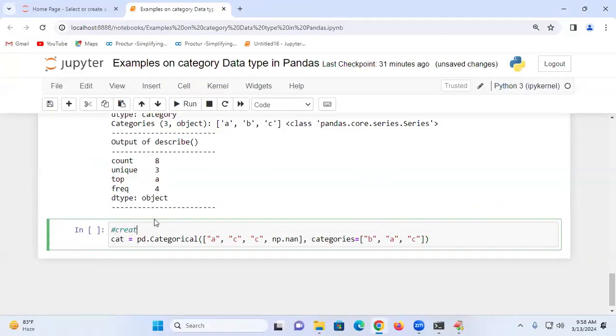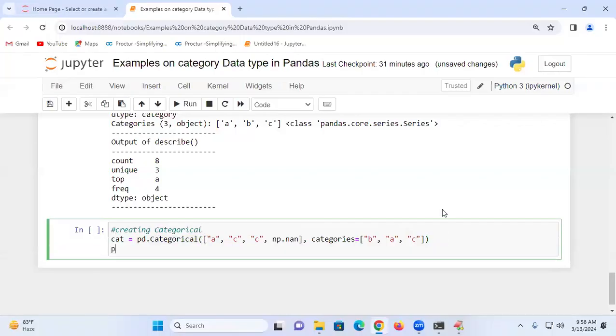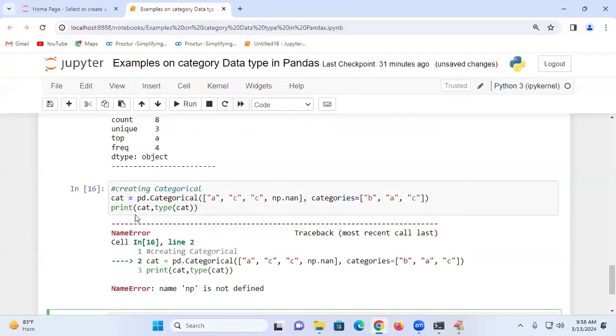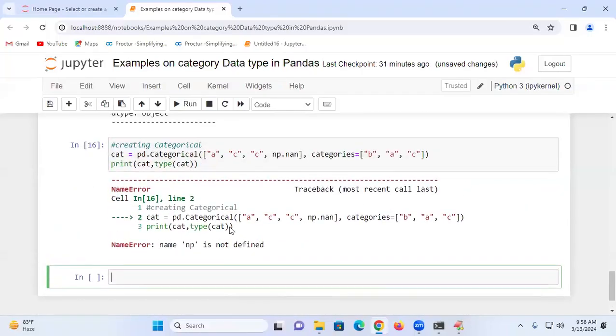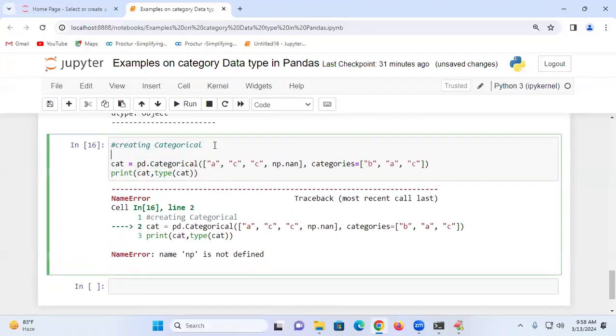Creating which object? Categorical object. So here I'm going to take up print of what? Type of cat.